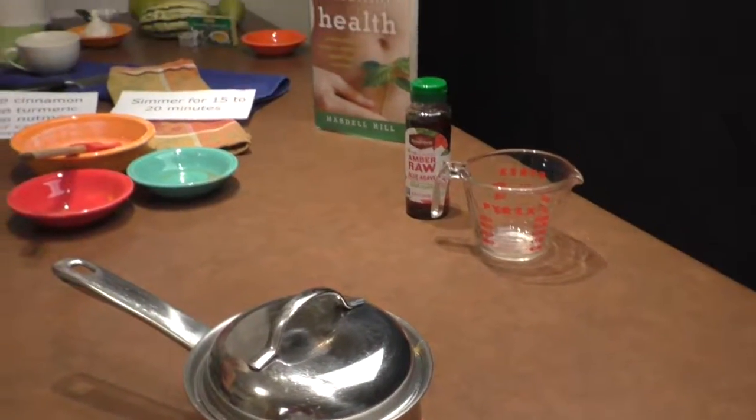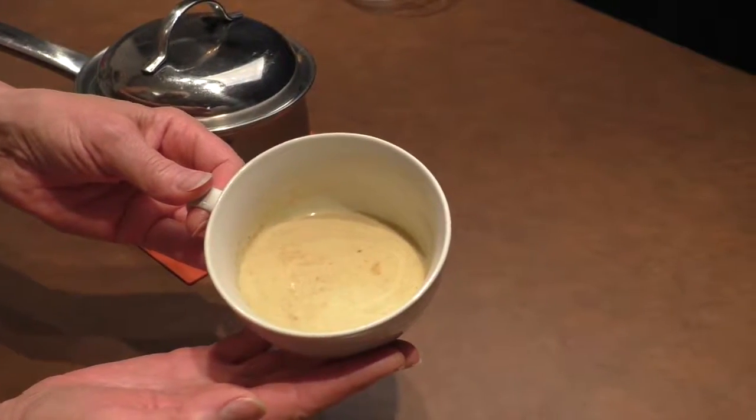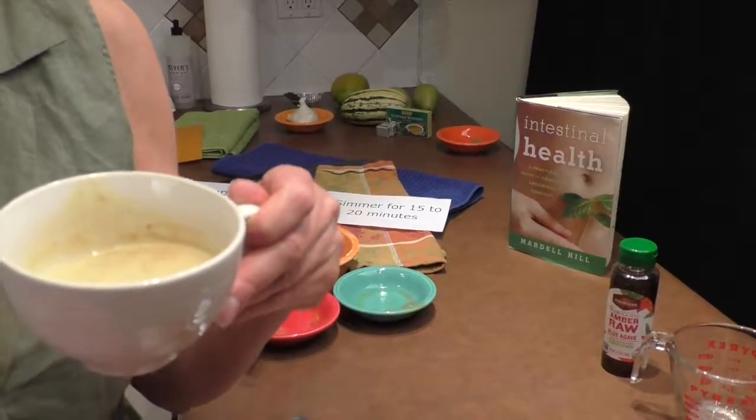Let's take a look at what that tea looks like when it's finished. This is what it looks like. It's a beautiful, rich, warming tea. Let's take a sip. Delicious, not too sweet, beautiful, flavorful, and rich with spices. You'll enjoy it.